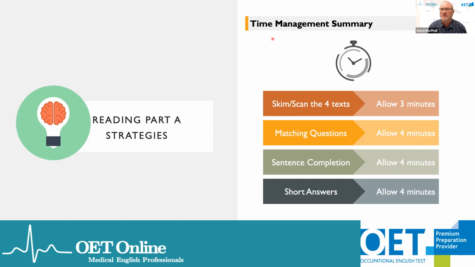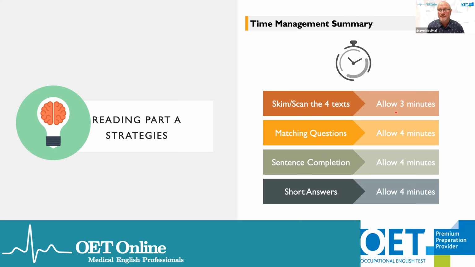So a quick little strategy here, everyone, for Part A. This is what I recommend. You can try it yourself and see if it works. But I think importantly, before you start looking at the questions, just go straight to your text and skim and scan the 3 or 4 texts. I'd call this 50% reading. Read as much as you need to understand the purpose of that text: what it's telling you, the layout, why is it there? What does it do? What does it tell you? That's your purpose, because a lot of the matching questions relate to the purpose. So you need to understand that.